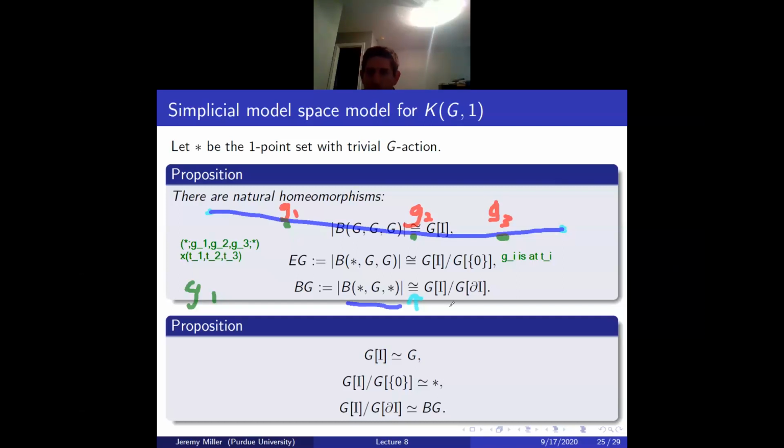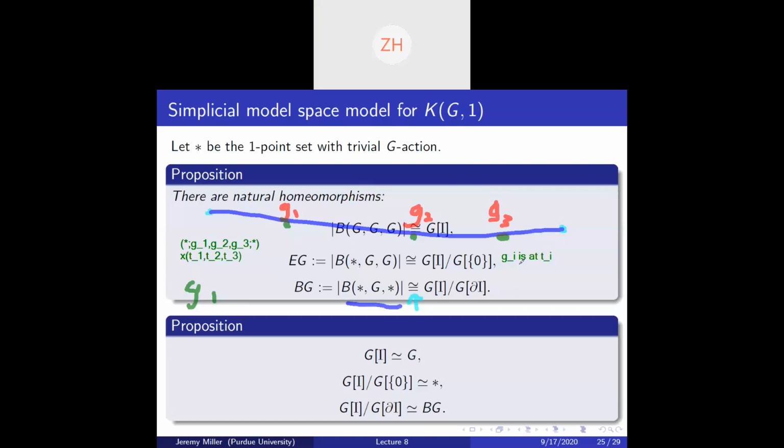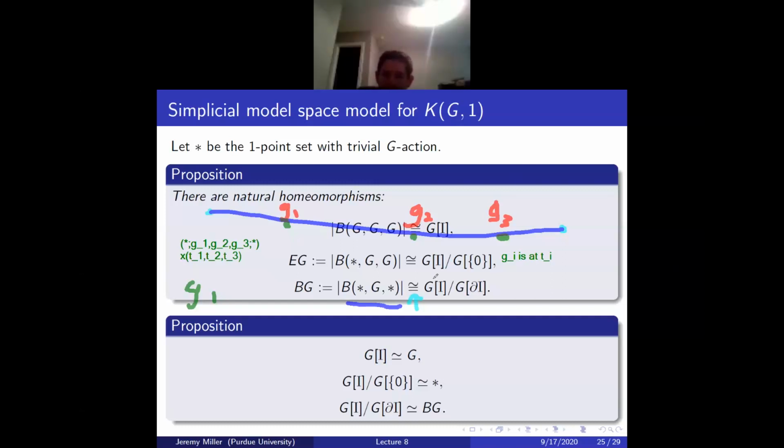Okay. Sorry, I was just wondering if G is a topological group, is this still true? Do you preserve the topology of G? Yeah, the topology on here is exactly the topology there. So this is true for topological groups.